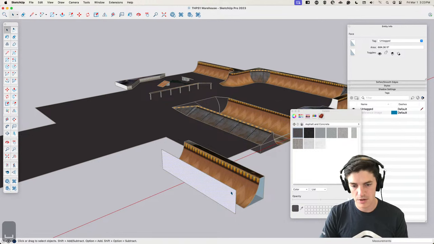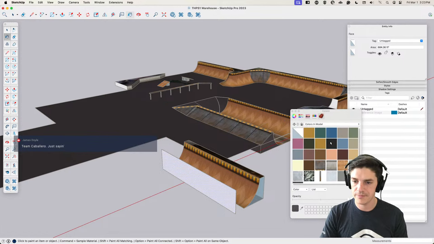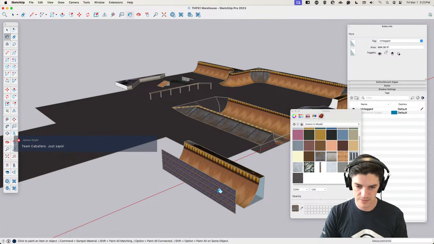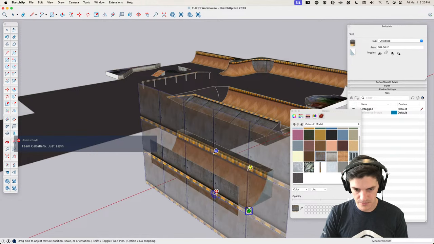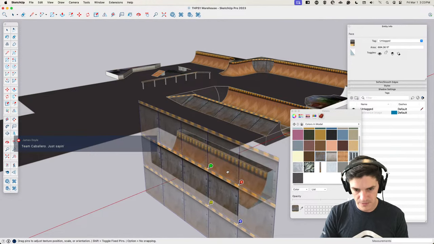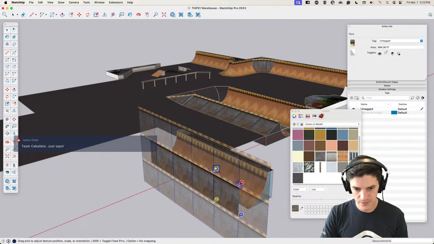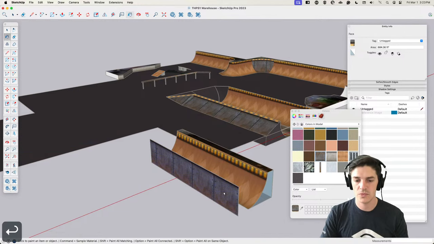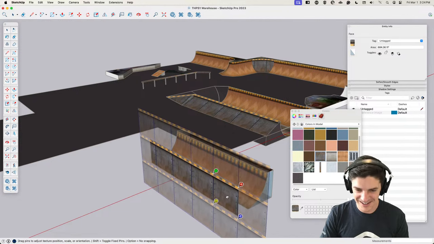Which we should say that there's nothing wrong with texturing. Texturing, of course, is great. It's how you take your model to another level of detail. It's an awesome thing to do. We end up leaving it out of a lot of live streams just because we have to think about where we put our time and energy. So Matt's taking this to the next level and actually doing what the rest of us are too scared to do, basically, is how I'm seeing this.